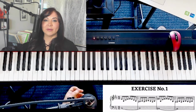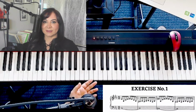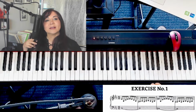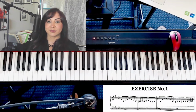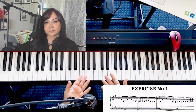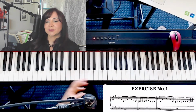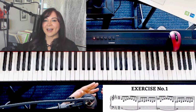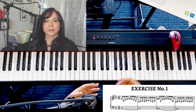And stage fright doesn't just happen when you're on a stage. It could happen when you're playing for somebody just standing next to you, even like your friend or your significant other. So stage fright is a huge problem for all performers, and even if you don't consider yourself a professional performer, you still get a little nervous. So by building up confidence, practicing with your eyes closed, or there's different ways you can do practicing too fast, practicing too slow, you kind of convince yourself that, yeah, you actually can do this. And so when you go to perform, you feel better. Right?